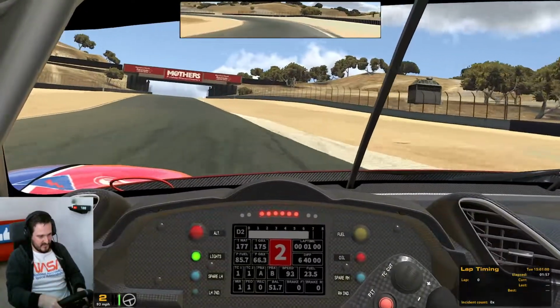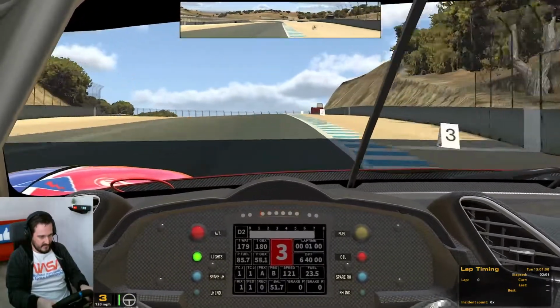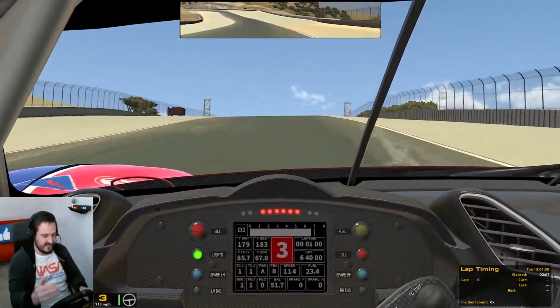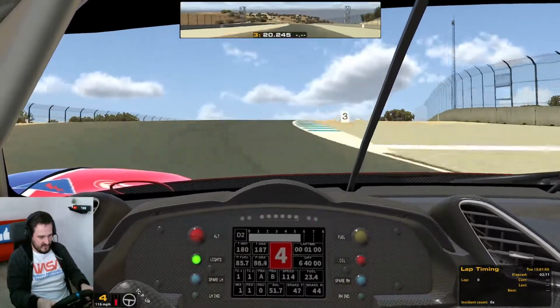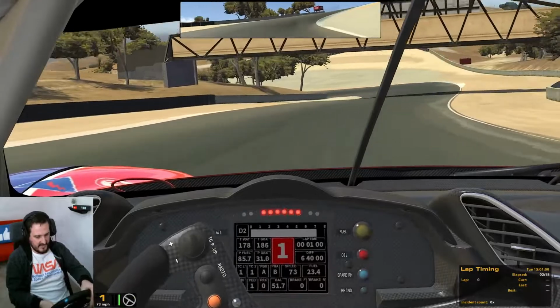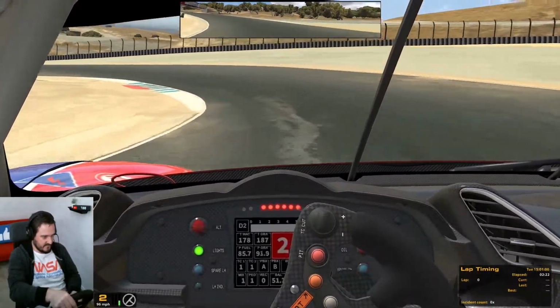Okay, we can definitely push this Ferrari. Just trying to get a feel for my braking, force feedback. Three laps is not a long time to learn a car, but obviously I want that to come across. Not everyone's an experienced GT driver. If you're new and you want to know how a car's going to feel for you, I'm going to try and replicate that by, well, apart from the BMW, being very new to all these cars.